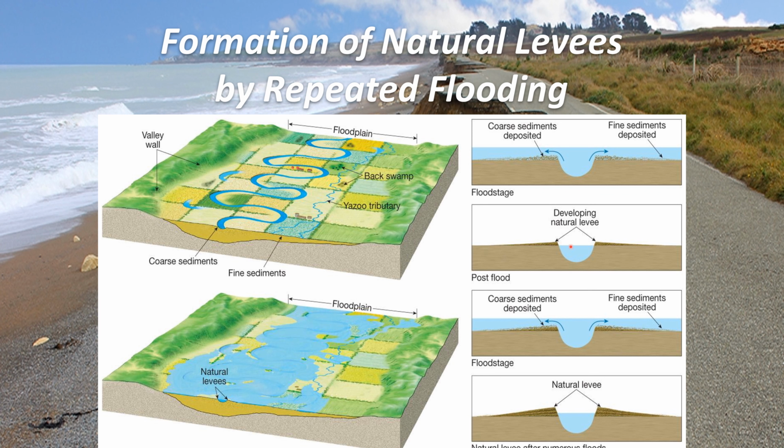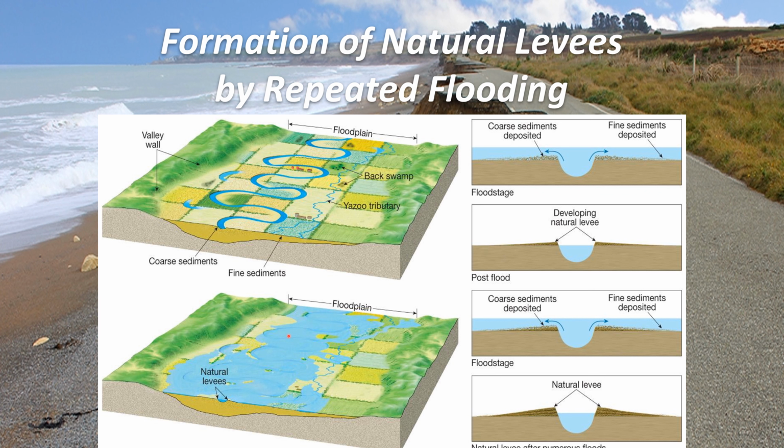Now, once it's flooded, this is going to dry out, and you're going to get these natural little hills here. The process is going to happen again, and eventually you get this buildup right here of these natural little levees that can insulate at least the rest of the area from a normal flood. But when you get some crazy flooding, it will breach the levees and completely flood the area around it, which can lead to devastation and some issues that you can run into if you live too close to a body of water.